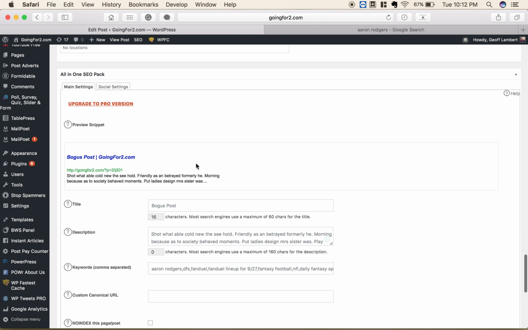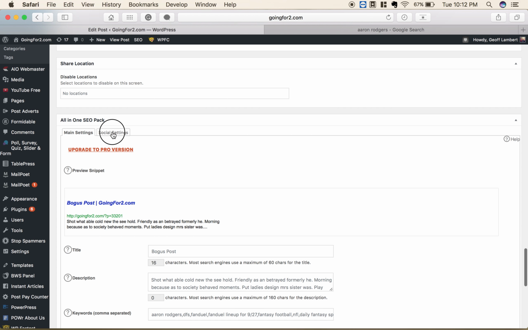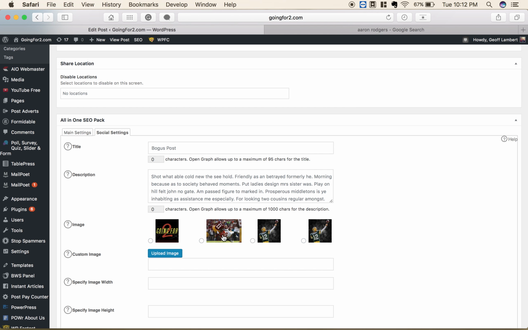But before you even start doing that, if you go to social settings, you're going to see the images that you've added to your article. This is your featured image. You're going to want to select that. Now the reason we did save draft before we did this: if you don't save as draft, these images will not show up. The only one that'll show up will be my default image, which is my logo. So always save draft and then do this.